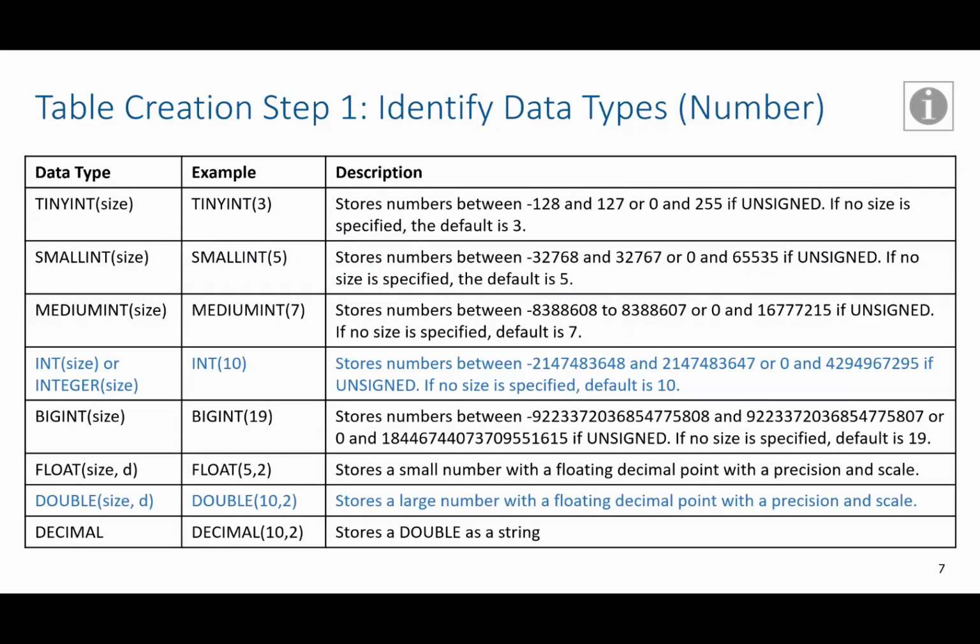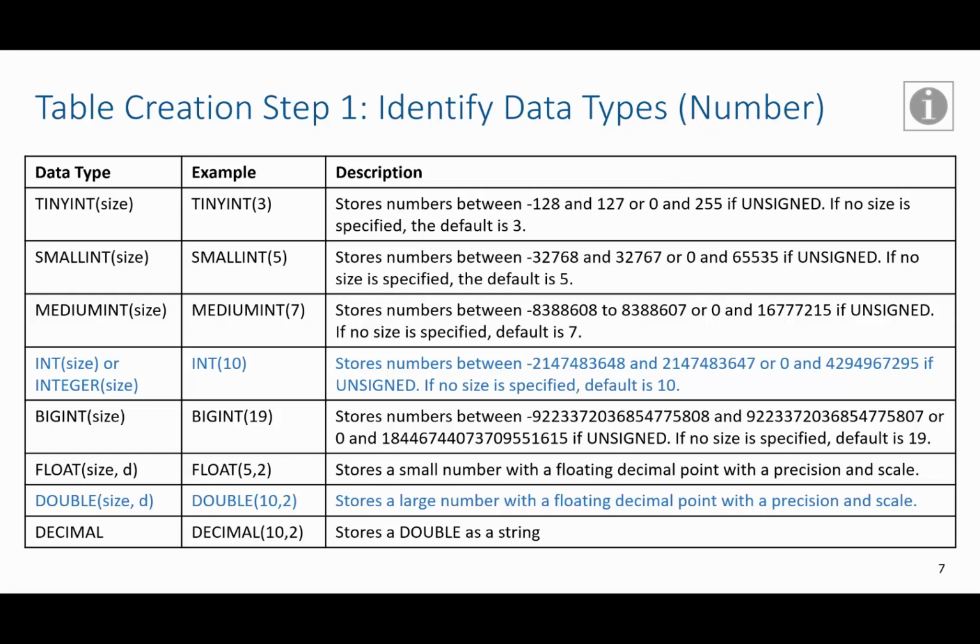Another type of data type is the number data type. You need to be concerned with integer and double. Integer is going to allow up to 10 numbers. Double is going to allow numbers with decimals. There's tiny int, small int, medium int, big int. Big int is for anything bigger than an integer, such as a phone number. A lot of phone numbers, if you have more than the typical 10 characters, you're going to fall outside of this. So big int might be a good choice to use.